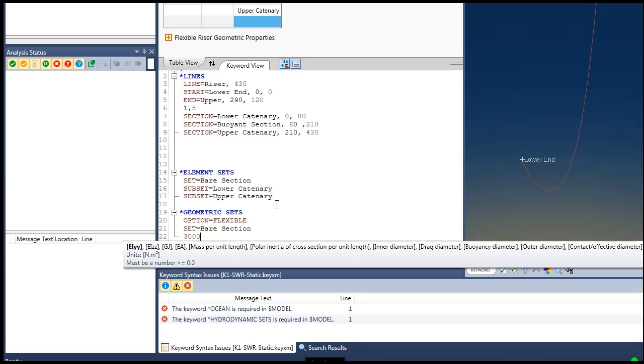In this example, the steep wave riser's structural properties are specified in the flexible riser format, including bending stiffness, torsional stiffness, axial stiffness, mass per unit length, inner diameter, drag diameter, and buoyancy diameter.